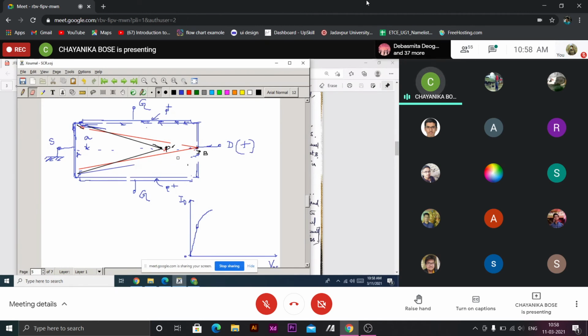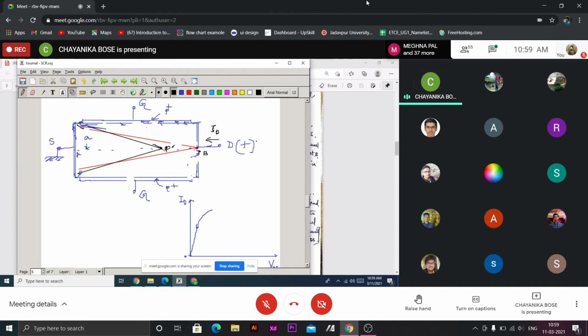Earlier, 5 volt was distributed along the entire channel, when pinch-off just occurred at point B. The carriers were drifting under the voltage difference of 5 volt, with drain at plus 5 and gate-source at 0. So they were drifting across the entire channel under the potential difference of 5, and they reach the drain end. The pinch-off point is here, so drain current is flowing, because the majority carriers are electrons.